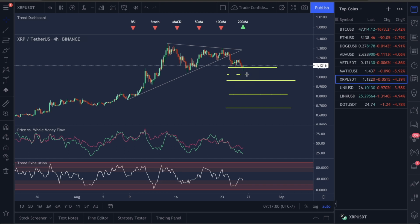Your actual break-even entry moves down between your first and your second because we are dollar cost averaging. It's the only strategy where, as the price moves against you, you get a more favorable entry. I also have all of the sell limits set up in that chart as well, like I showed you on Bitcoin. So you can place those once your first buy limit is hit and get tagged out of the market. Once your first, second, third gets hit, it's always just going to keep moving down. Your break-even entry is always just going to keep moving down with you. So as price moves down further and it springboards back up, you make money faster.